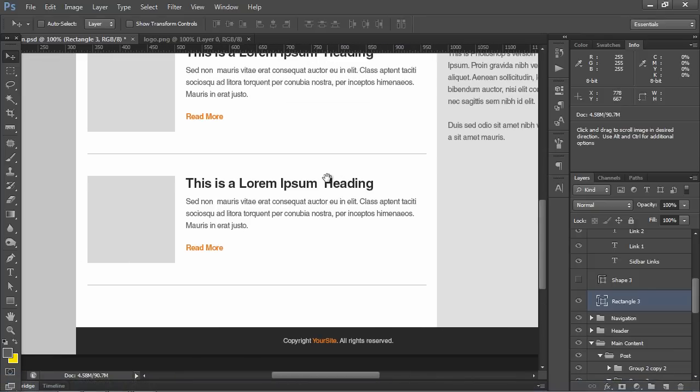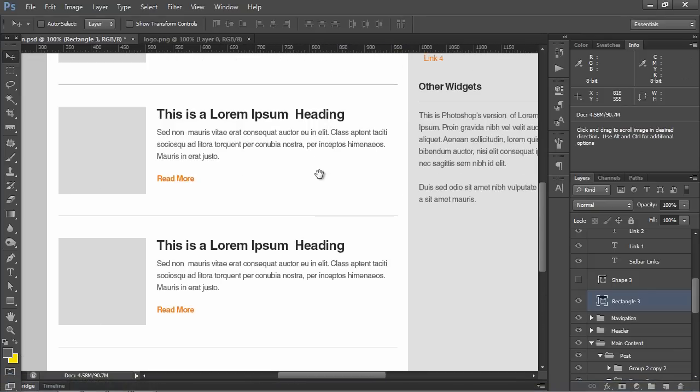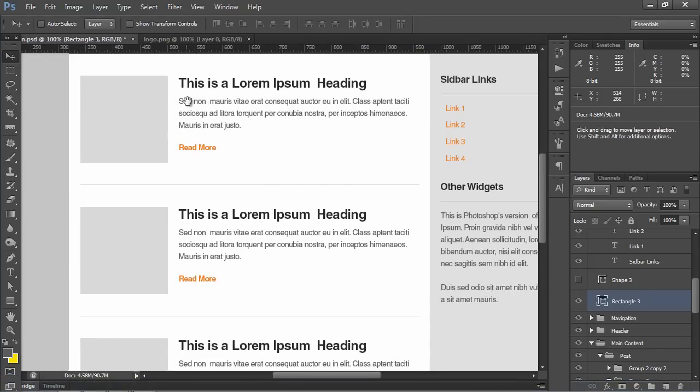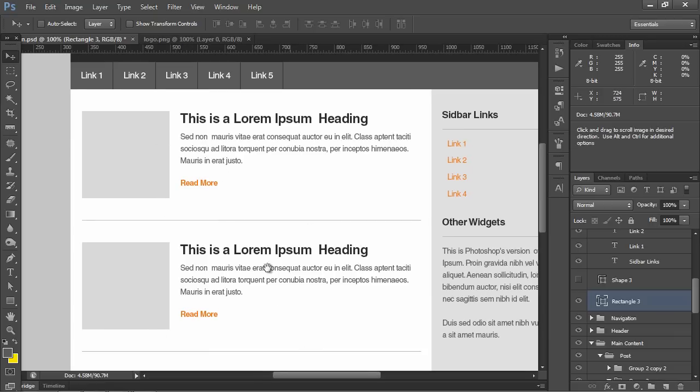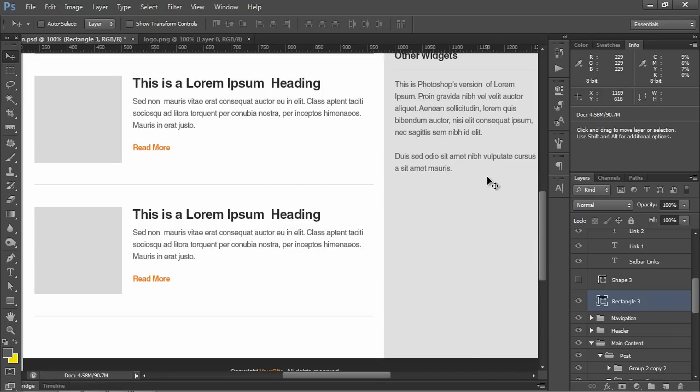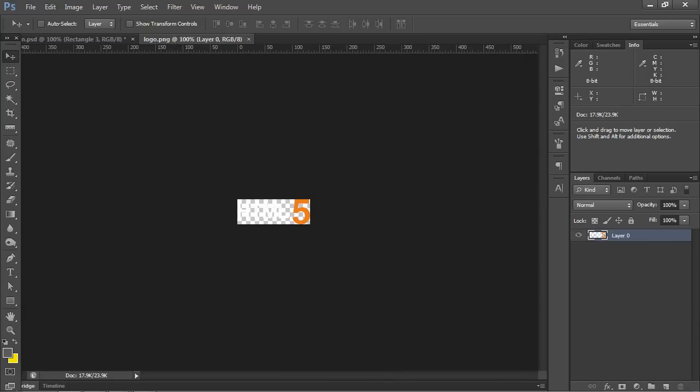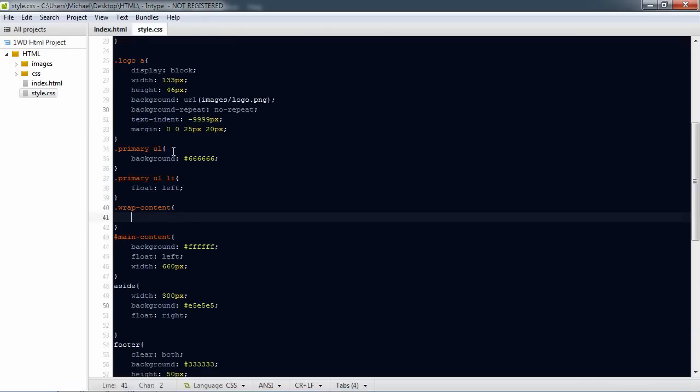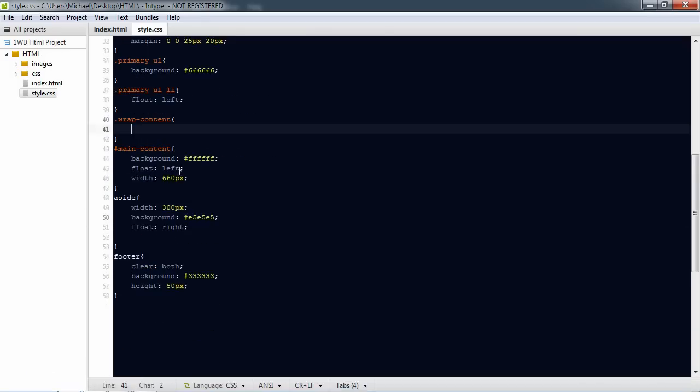As we know, the main content is always taller than the sidebar, so we applied the style in style.css that the main content has a background of white. In the content wrap, we are going to apply a background the same as the background of the sidebar. So copy that, paste it like that.